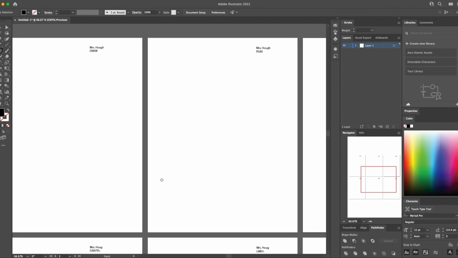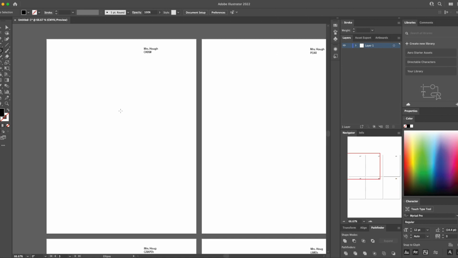So I've hit Command plus, I've used my space bar while I moved around that screen. My hands were definitely in the wrong place on the keyboard when I wrote apple, and that's totally okay. I'm going to switch back to my text tool, and I'm going to fix that. Nobody's perfect. All right. Now that I fixed it, I'll go back to the ellipse tool.